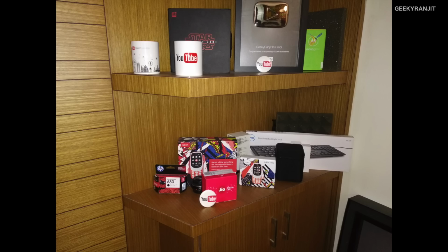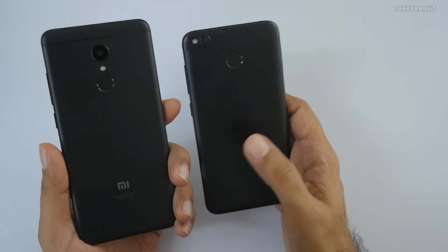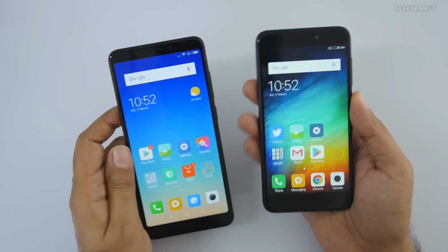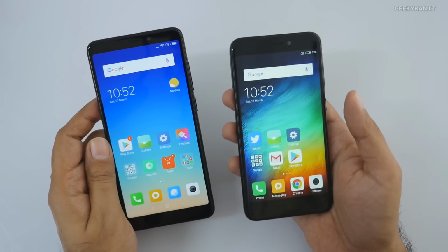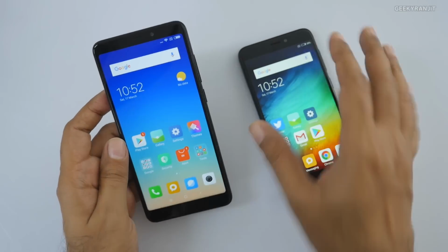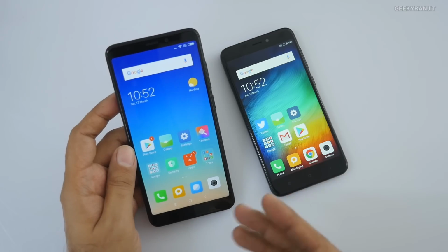I'll have to definitely test the camera a lot more. And if you guys really want, I can do the camera comparison between this Redmi 4 and this new Redmi 5 to see if there is any improvement in terms of camera performance. Xiaomi claims that this one has slightly better camera, but again, if you guys really want a comparison, do let me know in the comment section.